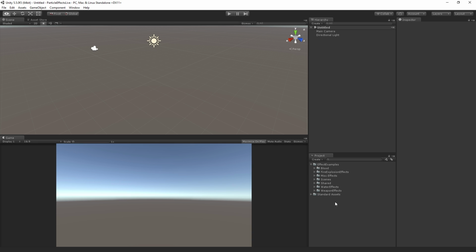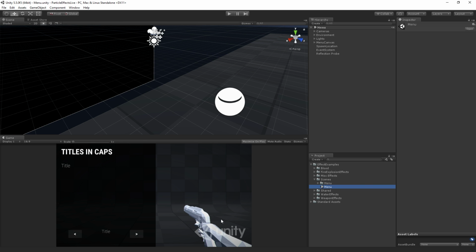And we're going to open up the folder Effect Examples, and we're going to go to the Scenes folder and open the menu scene. So the way that this is set up for you to demonstrate it is there's this menu scene with a little bit of UI, which we can scroll through to see all the different particle systems in action. But they're also broken out into subfolders with prefabs of the systems together, along with the materials and the textures and so on. So you can just grab these and use them. And there's a lot of awesome textures and ready-made assets that you can just grab and use in your projects in here. So I definitely recommend you check this out.